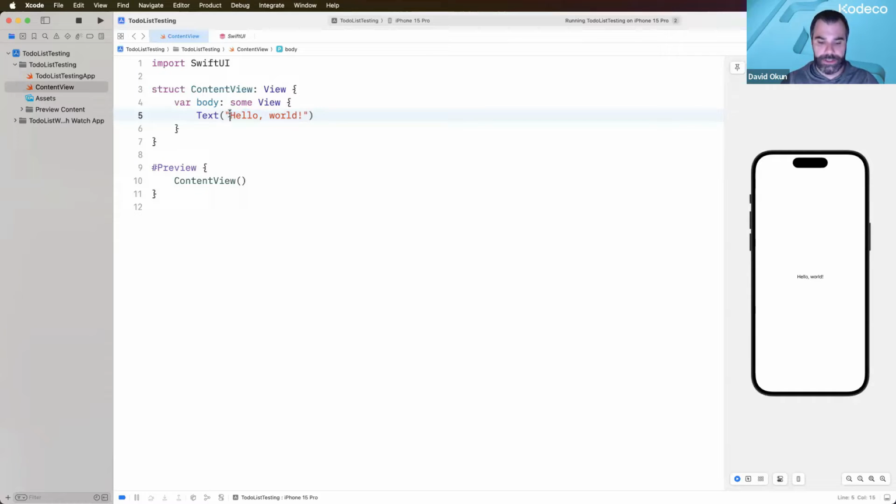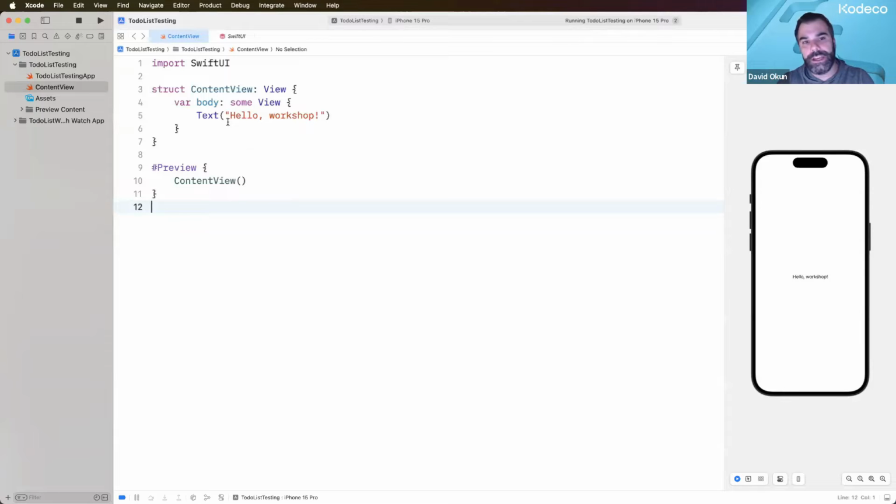So what's one of the first things that we can do to actually modify what we get on the screen on the right? Well, one of the first things we can do is we can consider that this string is a constant written inside this text. So if I were to change that, and instead this says workshop, you can see that over here on the right, it updates that automatically for me. Now, this is one of the cool features of Xcode lately, is that you have this live canvas that works with SwiftUI, so that just about in real time, as you make changes to your code on the left, you'll see those changes reflected to you on the right.